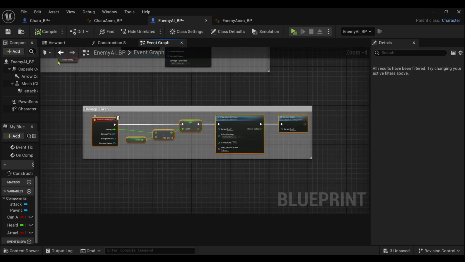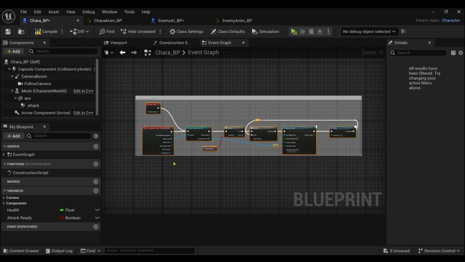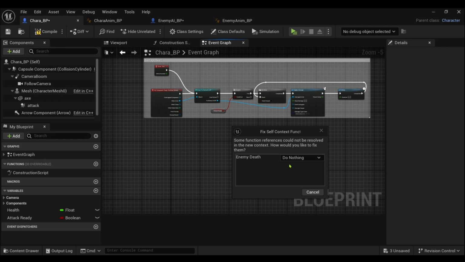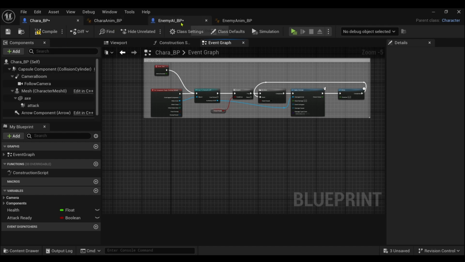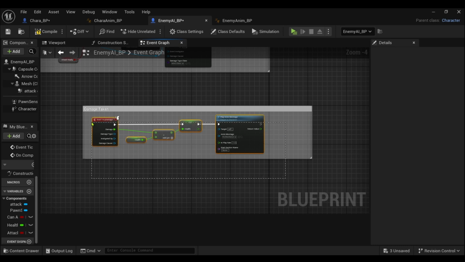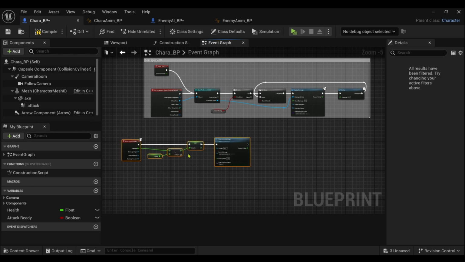So I'll Control C, go to Kara BP, and paste these ones. There is one thing: I can't run the enemy death from here. So we're going to put Kara death in there anyway. So Control Z, go to Kara, paste this one.